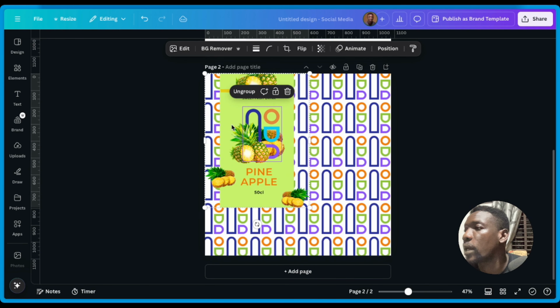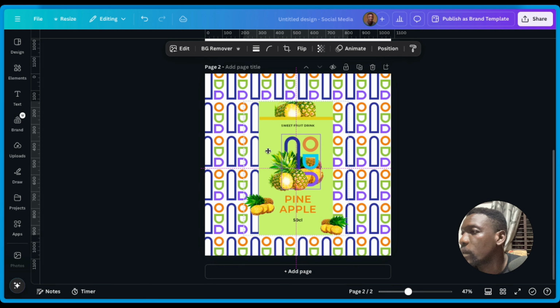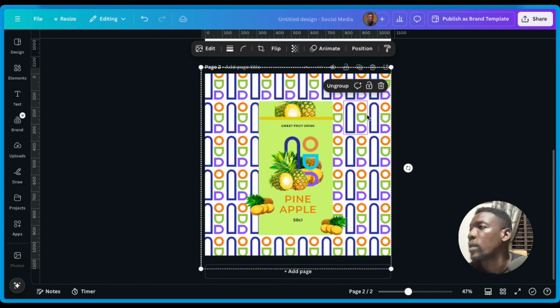So that's it there. I will increase the size and I'll paste it. Move it to the middle. Now, because we have done this with the original color, and there's also a lot of color happening here, it's now distracting. The eyes cannot rest, and we don't want that. We need our eyes to focus on one thing.